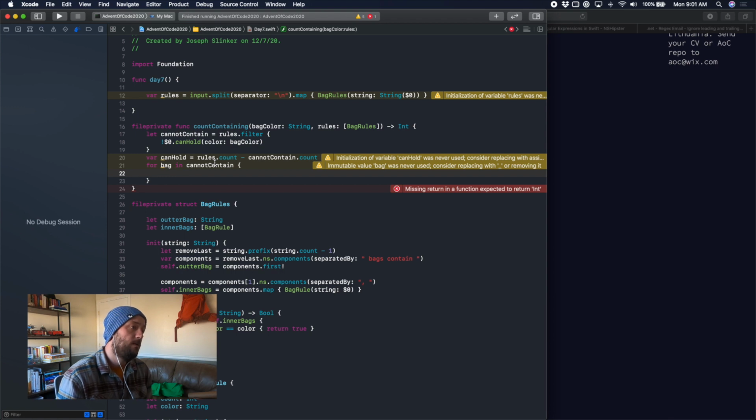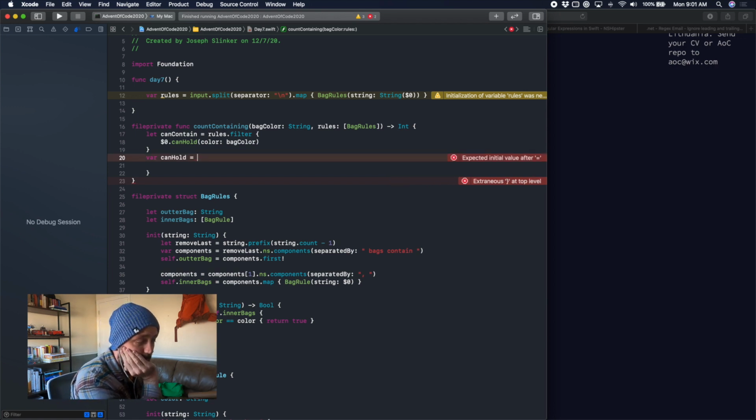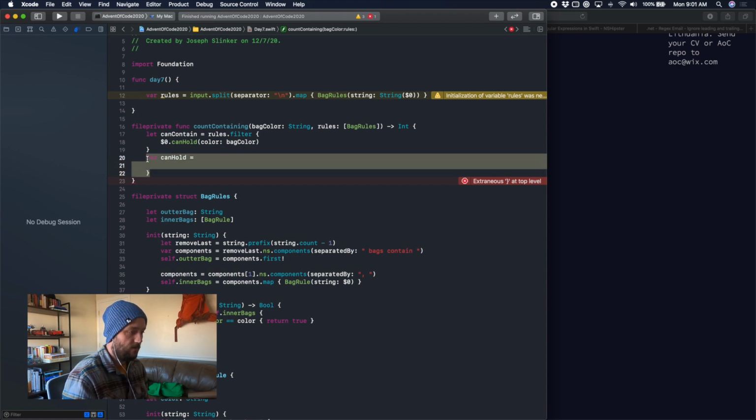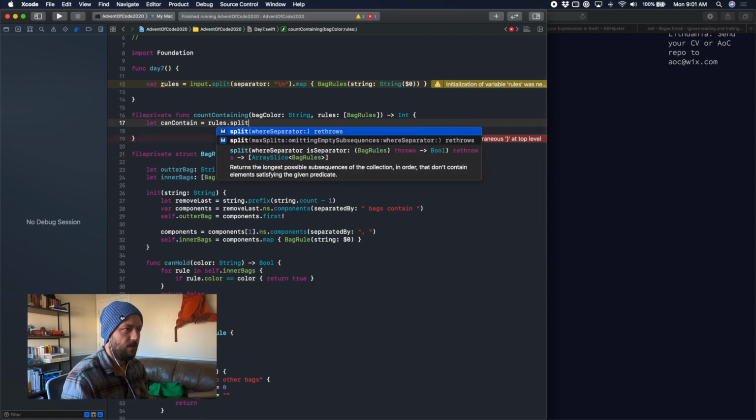Do we even need to filter it? I'm going to try not filtering. We're going to change this to can hold. Let's see. No, you do, because you'll end up double counting if I don't actually filter. Is there a split where separator?